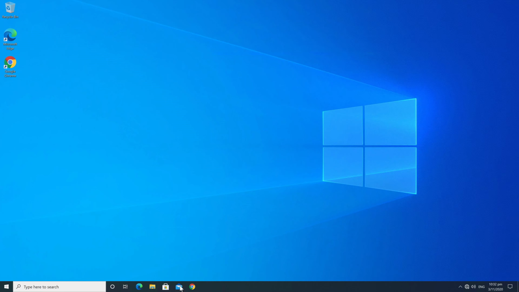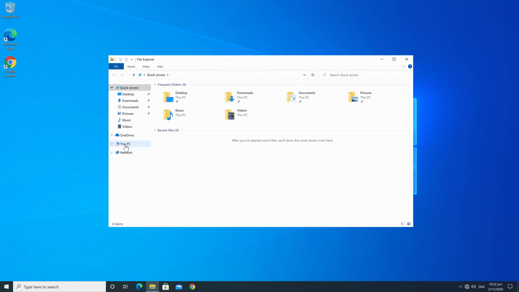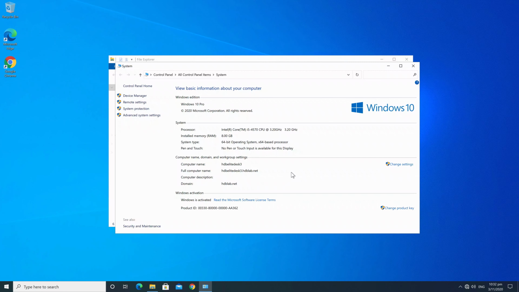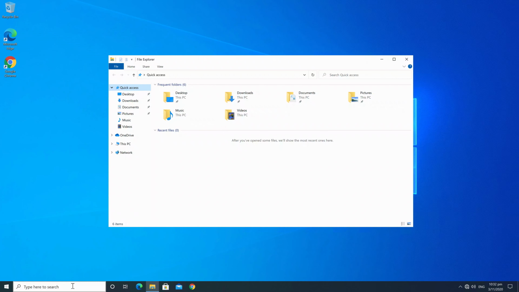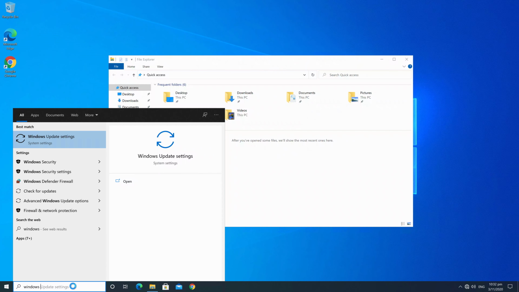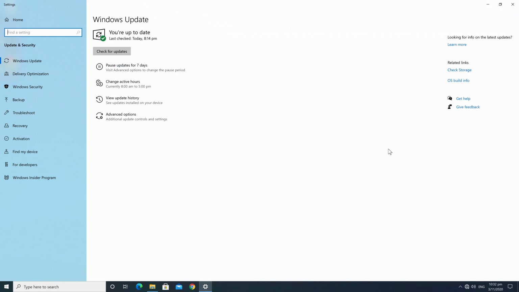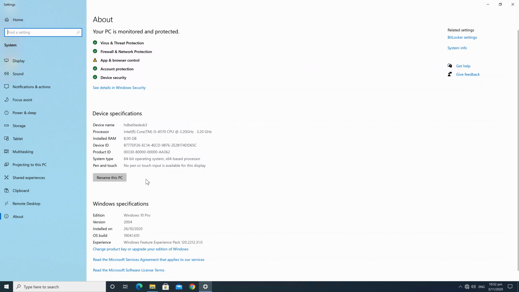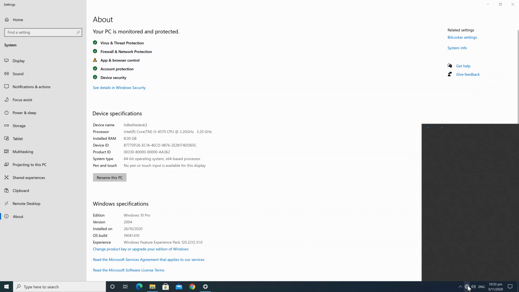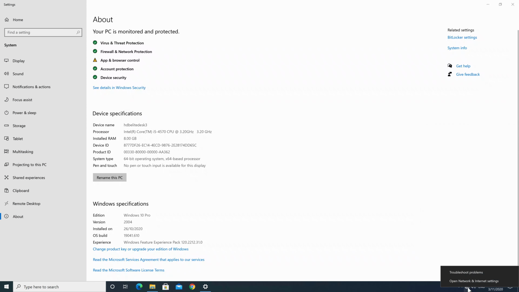And we will have one client, which is this one. This is a Windows client running the latest Windows 10, and it already supports the TEAP protocol. So let me show you the detailed version of this Windows. Okay, OS build info. So this is the one. The version is 2004 and the OS build is 19041.610.